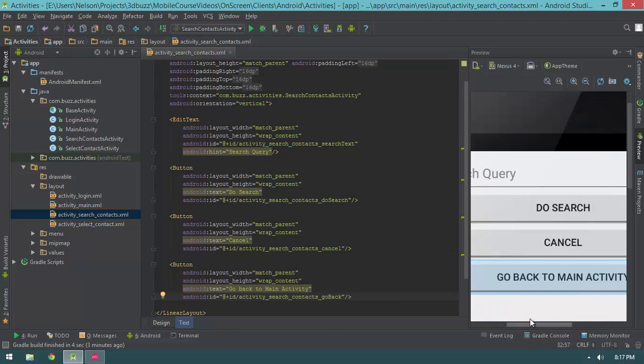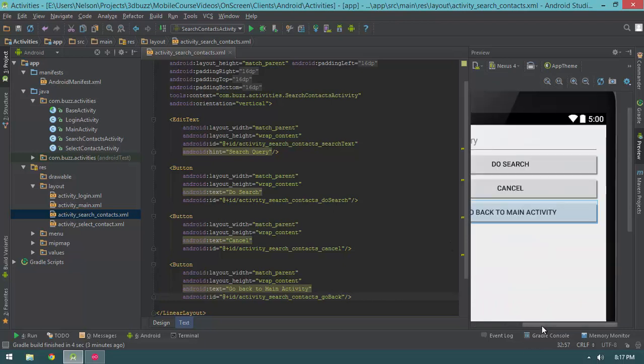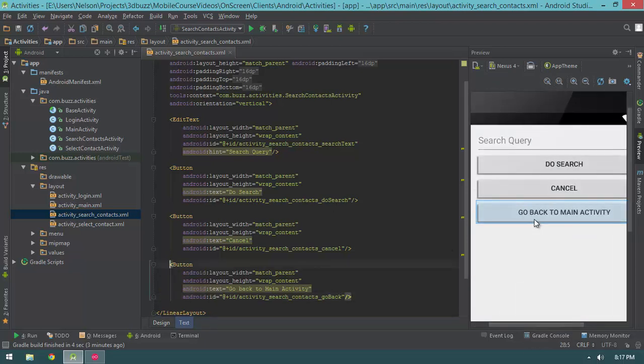For this button that I just implemented in my layout, what I want to have happen is that I go back into the main activity, regardless of what activities are in back of this activity, regardless of what the backstack looks like. So let's see what would happen if we implemented this just off the top of our heads, naively, not thinking about exactly what we're telling Android to do.